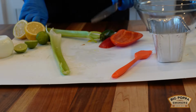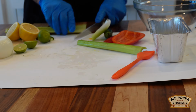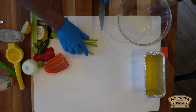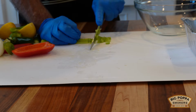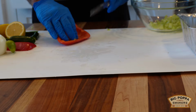Okay, let's start building the salad, the rest of the salad. Let's start by, it's gonna be about a stalk and a half of celery. Papa, you're a genius. Look at that. I want the stuff pretty small. We just want it to be crunchy, but not dominant. Celery. Check. Red bell pepper.